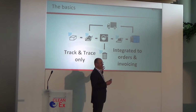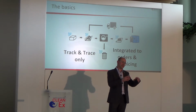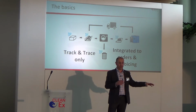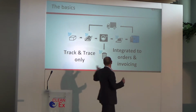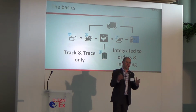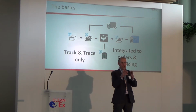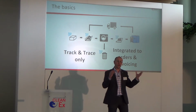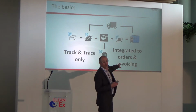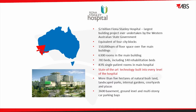The other way that you can set up is integrated into orders and invoicing. So whatever goes out is then integrated directly to invoicing, and also you can trigger loss billing. So loss billing won't happen with tracking and tracing automatically, but when you integrate it, if a product isn't returned after, say, 60 days or 90 days, that's when you can automatically trigger an invoice to have loss charges on there. So there's two different ways of doing it. There's lots of cloud solutions out there that you can use, and then there's other integrated solutions. We do both, but yeah, lots of suppliers out there.